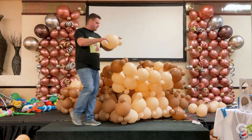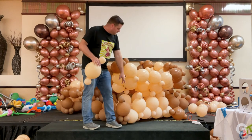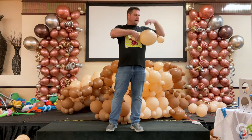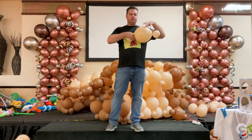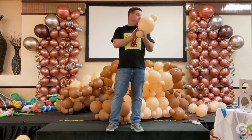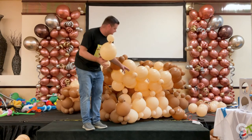The way you do the cross ribs, the same exact inflating numbers, okay? You're going to do your 5-inch balloon to 4 inches. Then you've got your round balloon to like 9 inches or 3.0 on this inflator. And then your other 5-inch balloon to 4 inches, okay? You just wrap it into one side and then run it across to the other side.